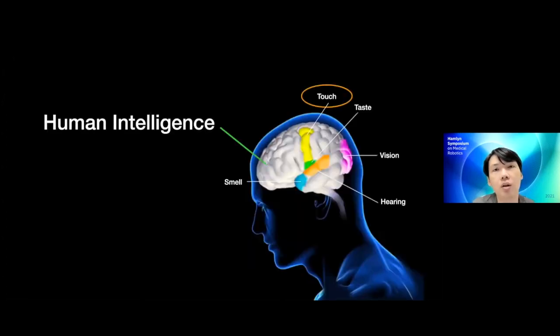So I'm going to talk a bit about touch. As I've mentioned, I think touch is a very crucial part of intelligence. In particular, the human brain fuses many streams of information. Vision and touch happen to be almost critical in all aspects of daily activities that you are performing, right? In fact, if you look at clinicians, right from the ancient times, they've been using the skin and touch as a medium to understand the body, right?